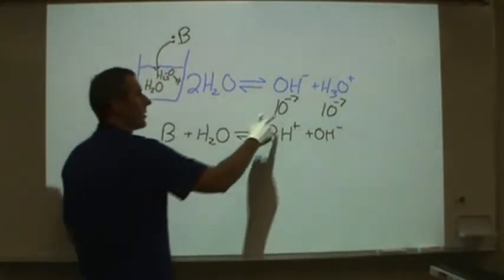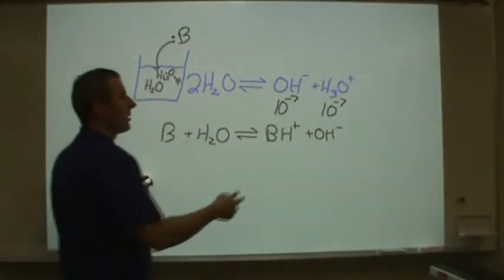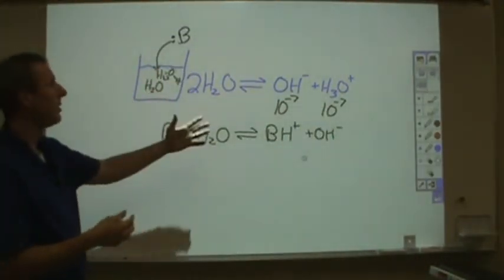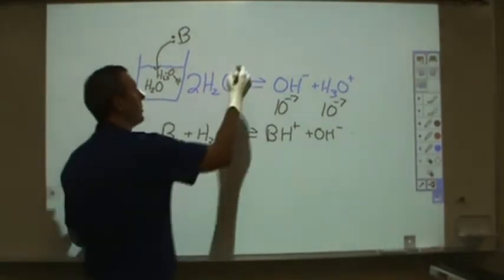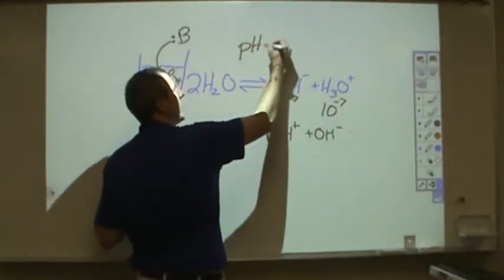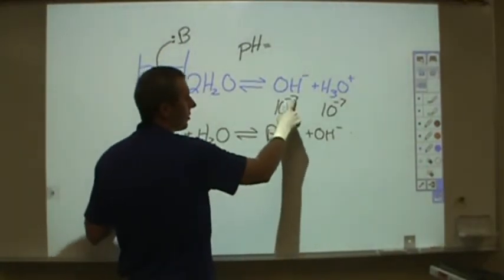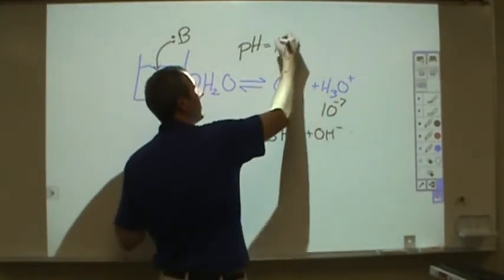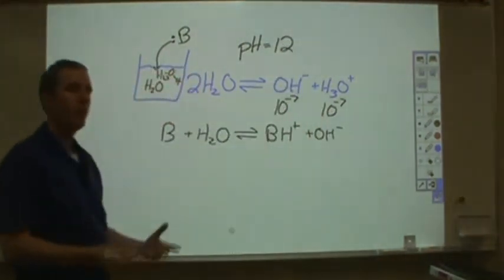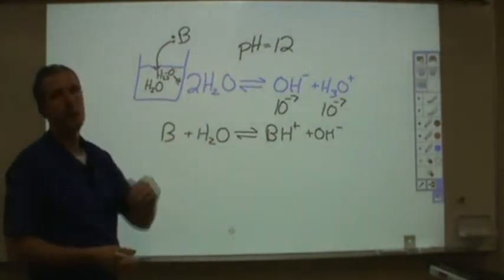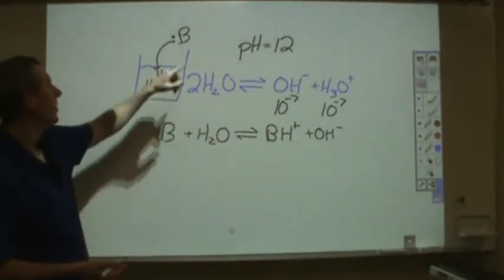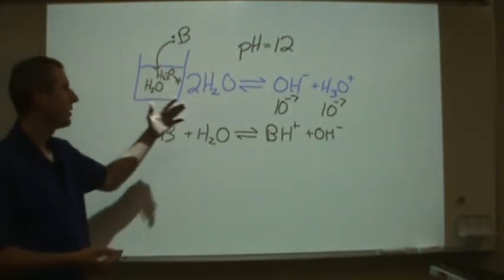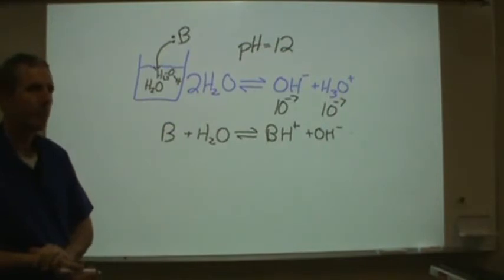The product of those two amounts will stay constant. So if this goes up to 10 to the -2, this is going to be 10 to the -12. That scale that this follows works out really nicely for the pH—we put it in a logarithmic thing. If my OH- goes up to 10 to the -2 like we said earlier and this becomes 10 to the -12, my pH will then be 12, which we could go back from second or third grade and recognize that as being basic. So looking at the action of this motion of the H+ I think is very critical for having a good understanding of what's happening in acids and bases.